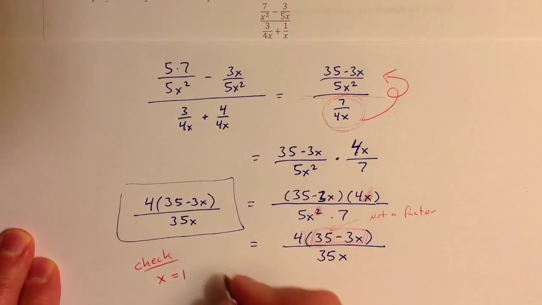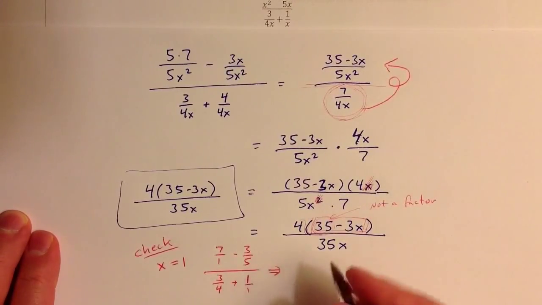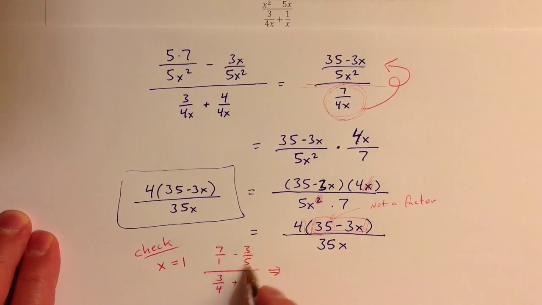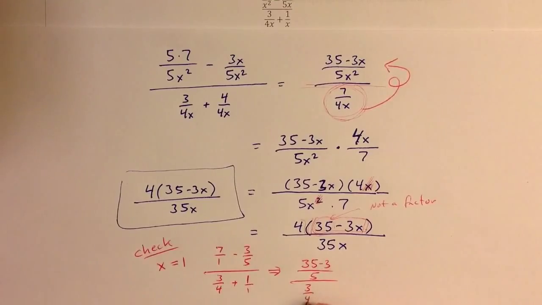And so with 1, it's not too bad to do the calculation here. I get 7 over 1 squared and 3 over 5. I get 3 over 4 times 1, which is just 4, and 1 over 1, so just 1. And then we can try to simplify that result as much as we can. 7 adjusting to create a single fraction, again, we need to think about it that way. So 7 times 5 is 35, so we end up with 35 minus 3 over 5 divided by 3 over 4 plus 4 over 4 would be equal to 1.